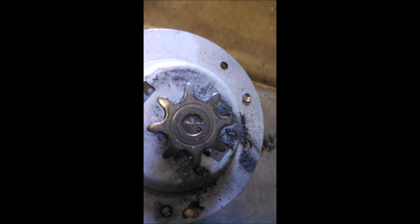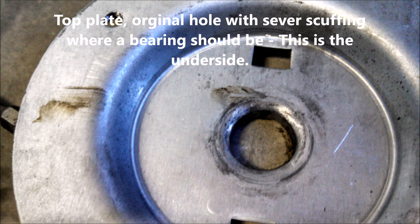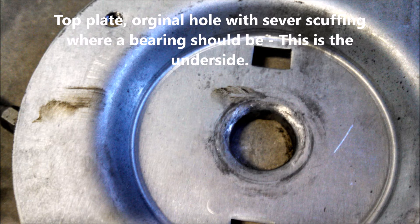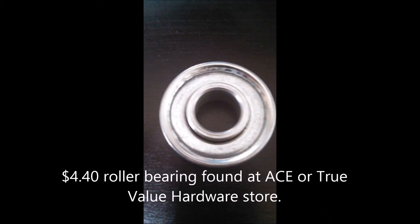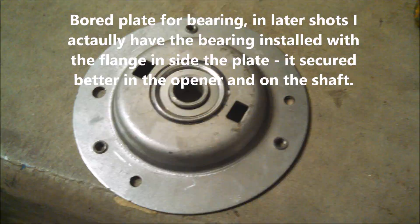It's a cheap fix — a little bit of time, a little bit of weekend. If you're somewhat handy, do it yourself; if not, get a handyman. There are plenty of YouTube videos on how to take the case off of a garage door opener — it's really simple. Just take your time, unplug all the wires, mark them, be methodical. Scroll through the pictures here and see what I've done. It's not that difficult at all, and you will be pleasantly surprised. You can have peace of mind with your garage door opener not moaning and groaning, and avoid a potential chain break that could damage a vehicle in your garage. I hope you find this string of pictures handy and helpful. Thank you.